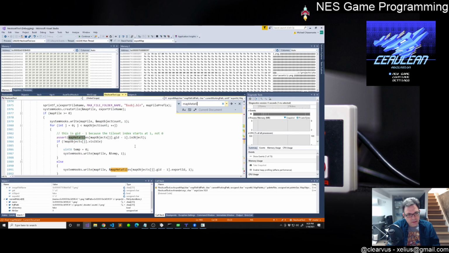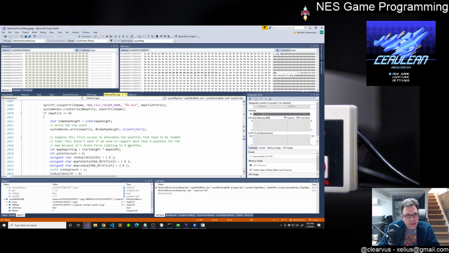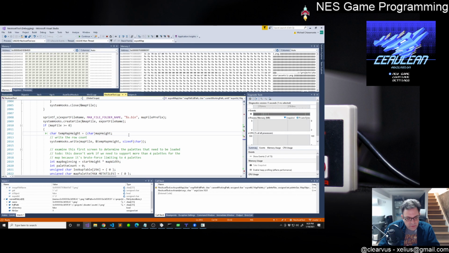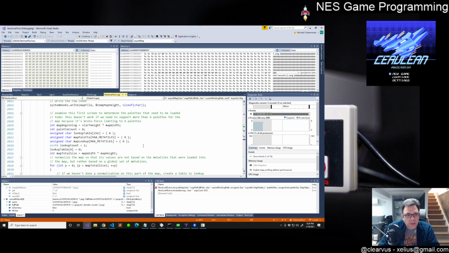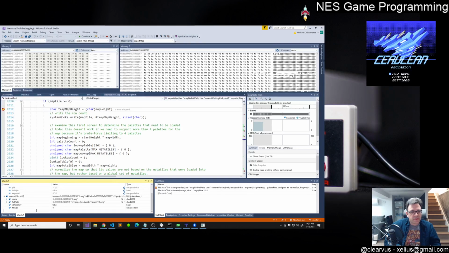Map meta tiles. So the next part of this is now we're looking for things that are objects, which there are none. So it will actually skip any of that code. And then we are going to go to the part where it is processing the map. Now the question is, we didn't do this correctly, I don't think. Map height is set to 210. Oh, maybe that is right.